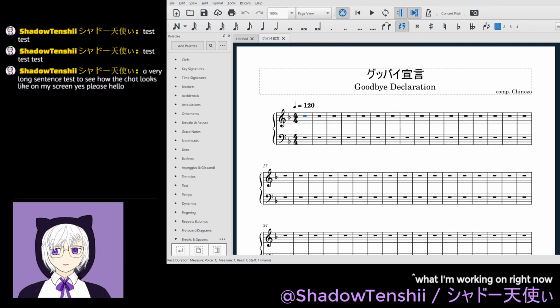Okay. Goodbye Declaration. I'm gonna be using Soulson's cover as the reference because his is actually pretty close to the original, I would say. As in, the notes are close to the original, the articulation is closer to the original. So I'll be using that, and I like to listen to his cover a lot. I'll be making some small notes here and there as well.